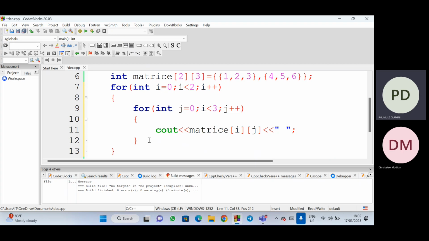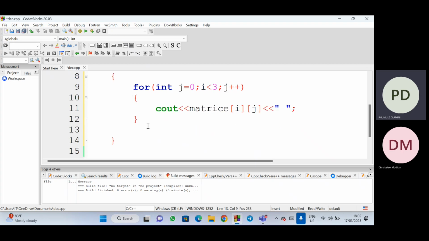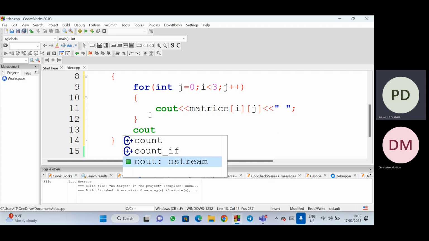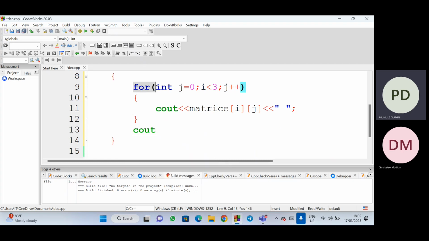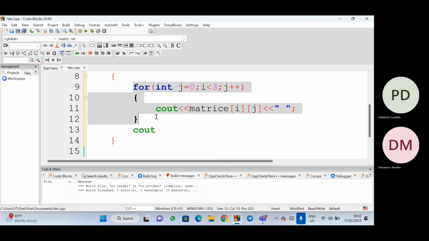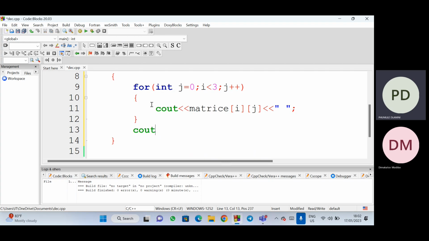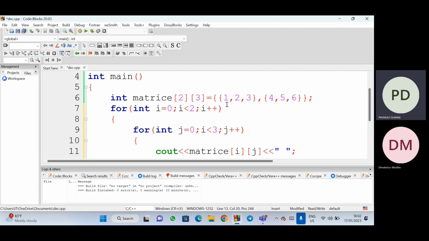So now when we have done that, outside of this inner loop, you can just say cout, so that when it executes this, it is going to be for the first row. After that, when the inner loop condition is false, it's going to come to cout, which creates a new line. We use an endl. Then it goes back again and repeats the same process until the outer loop is false.